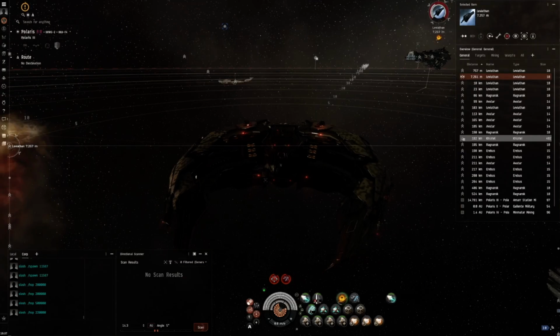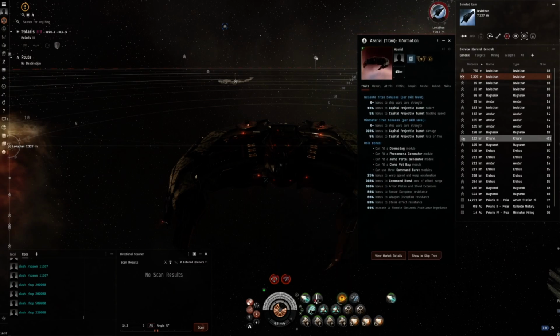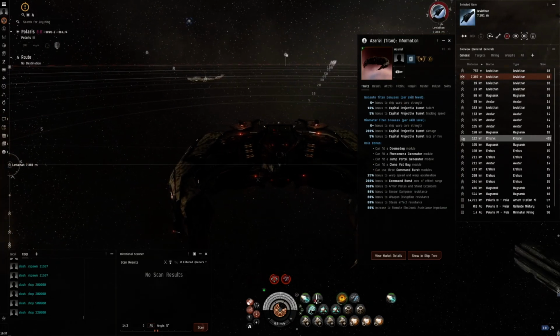I'm going to look for a moment at the traits and the bonuses of the ship itself. You said that this has more tank because it's a faction ship compared to the other ones. Let's just look at the actual bonuses. They're split here between Galante Titan and Minmatar Titan bonuses: falloff, tracking and speed, damage, rate of fire. And then, of course, you have the expected bonuses here with Phenomena, Jump Portal, Clone Vat, all these bonuses. But then it has that extra one here, the warp speed and acceleration, which Cricket talked about a little bit before.